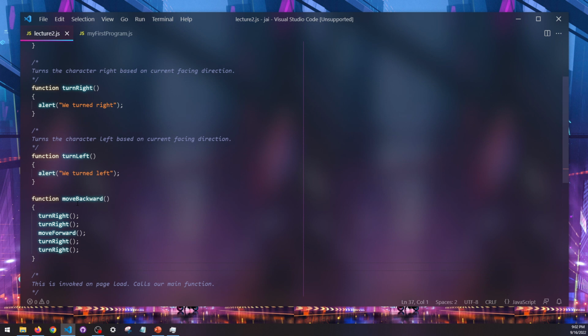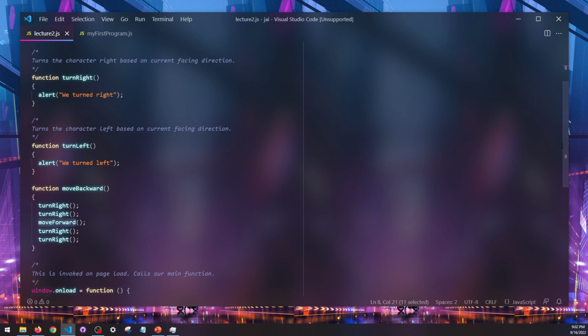Congratulations, we just did decomposition in our heads. We started from the concept, okay, I understand what move backward means, but the only tools that I have in my box are turn left, turn right and move forward. They're already written. So how do I do move backward? And we just did it. Turn right two times, we're facing in the opposite direction, we move forward one step, and then we turn right two times again. And these turn right could have been turn left, it doesn't matter. That is decomposition, that is solving the puzzle, okay?